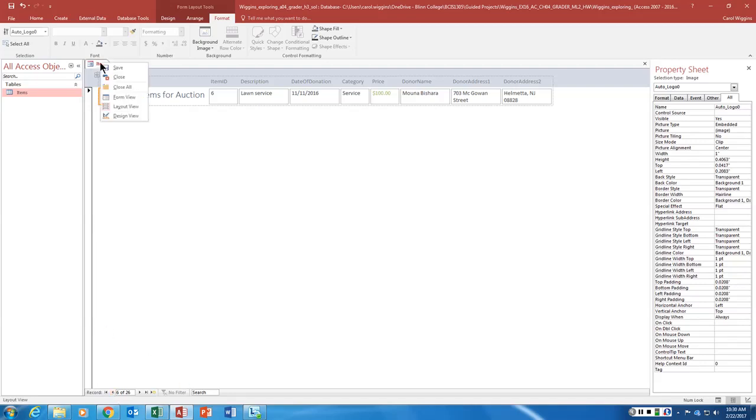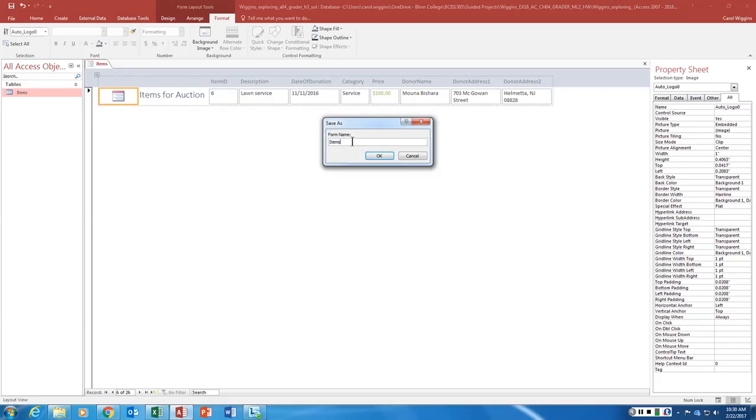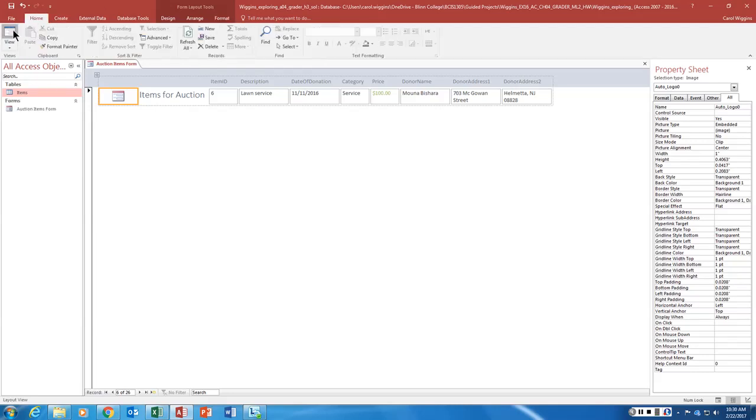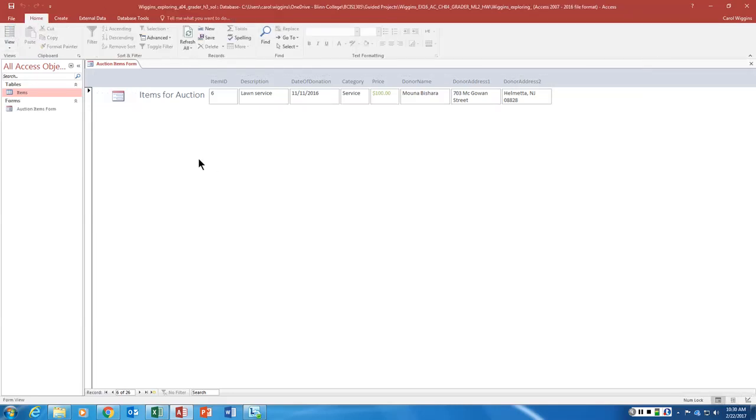Okay, we're going to save this form, and we're going to save it as auction items form. And then we're going to go to form view. Okay, so now we're in form view, and they want us to add a new record. So I'm going to create a new record.